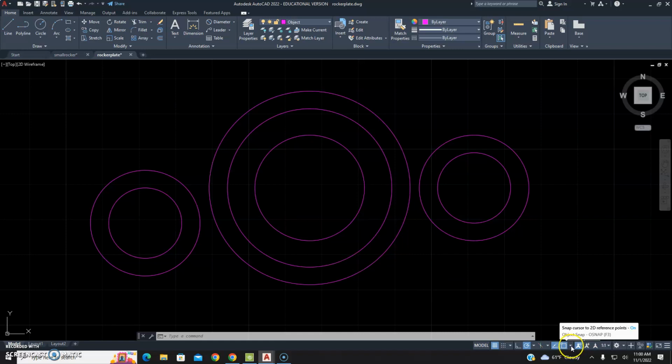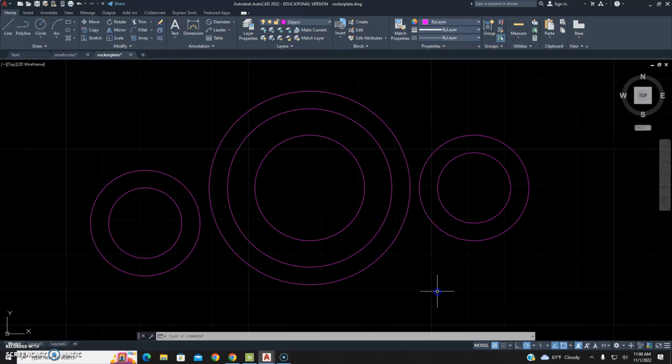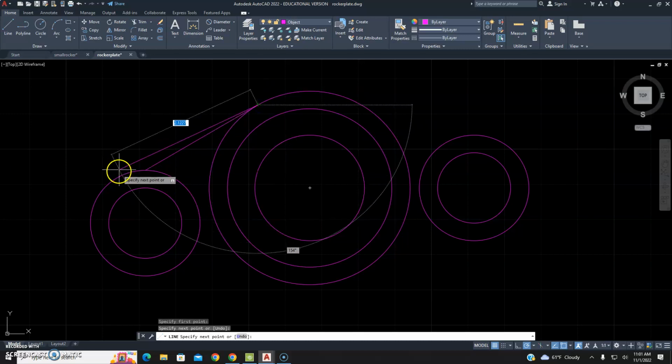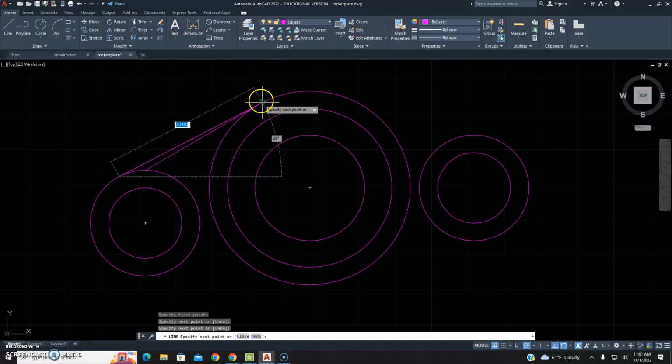So the first thing we need to do in order to be able to do this is we want to check our object snap settings and make sure we have tangent checked off. And note the symbols here. Okay, so this symbol shows a circle with a line across it. That's what we need. So we're going to click on line. We're going to start at just the top quadrant, which is like a diamond marker of one of our circles. And then we're going to go find the tangent point there. So we see the circle with a line over top in green. Click. We're going to go back and find our tangent point again. Then we'll go back a third time and find yet another tangent point.